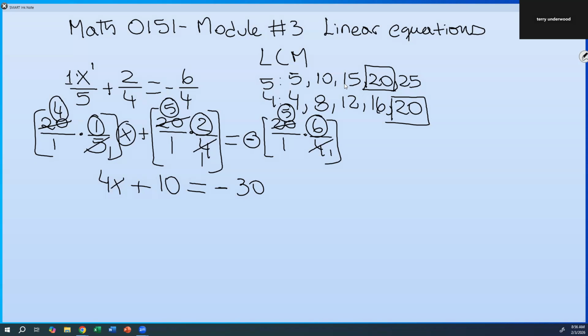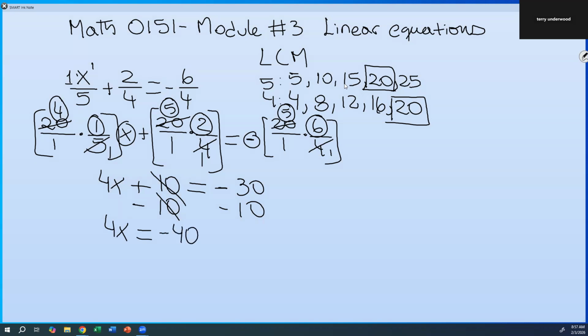And in the process to find my answer, I need to isolate this x. The first thing I will do is move the positive 10 to the other side. To do that, I will subtract 10 from both sides. When I do that, the positive 10 and negative 10 cancel, and I have now that 4x is equal to negative 10 minus negative 30. Remember the law of signs? When you have two negatives, it's like you are adding these two numbers together, and the answer will be negative. Negative 10 minus negative 30 will be negative 40.